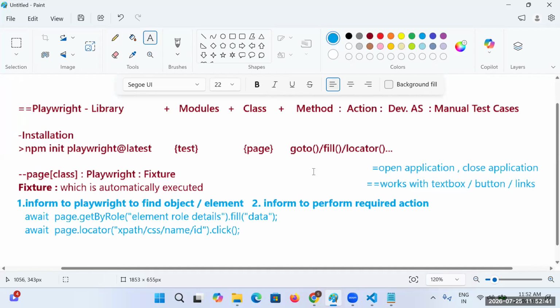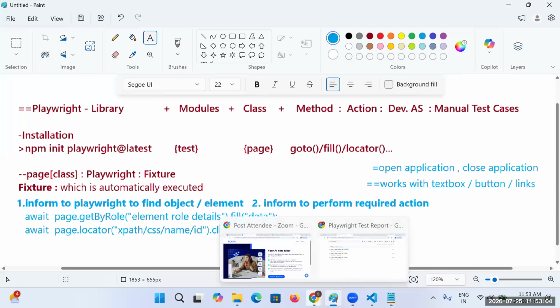Okay, done. So I can just continue that practice here, and you can continue the practice as usual.